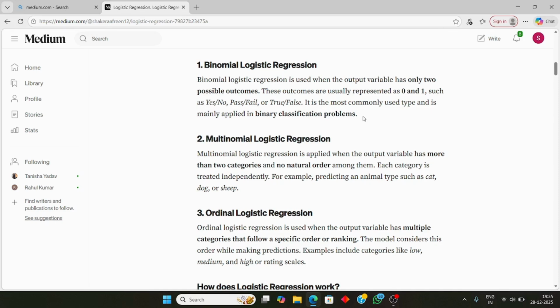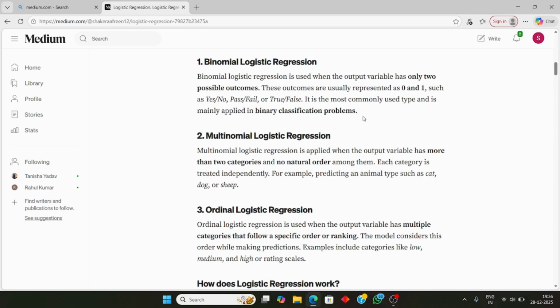Okay. Then next we have multinomial logistic regression, which means when the output criteria is more than two. That means it could be three, four. For an example, we have to predict the score of an examination, whether they have passed or failed, or on the basis of percentage, if it is above 70%, 80%, 100%, like this, we have three to four criteria. So that will come under multinomial logistic regression.